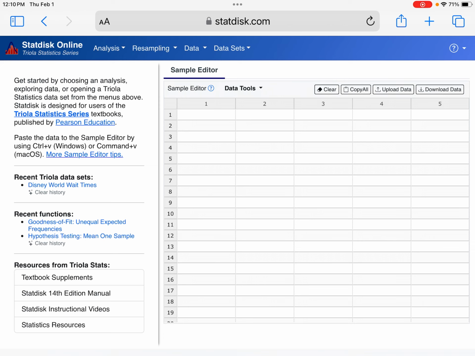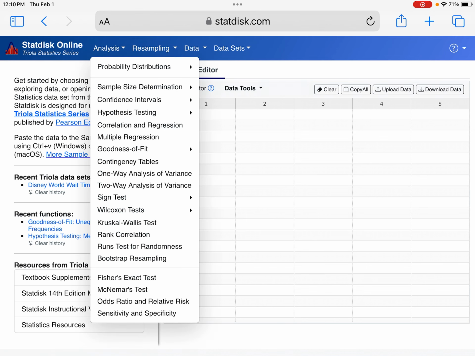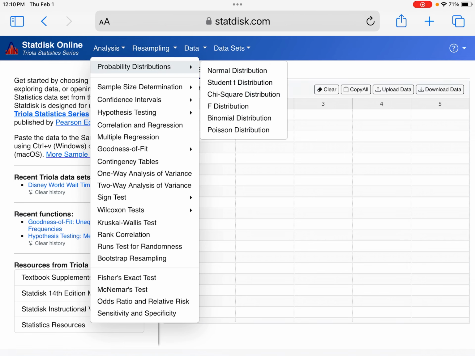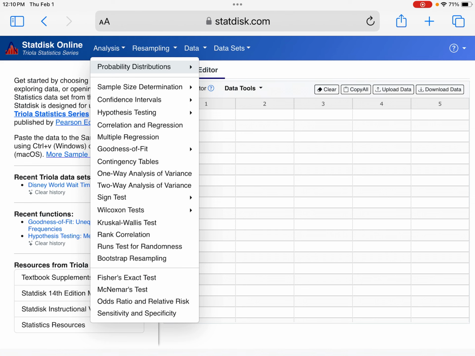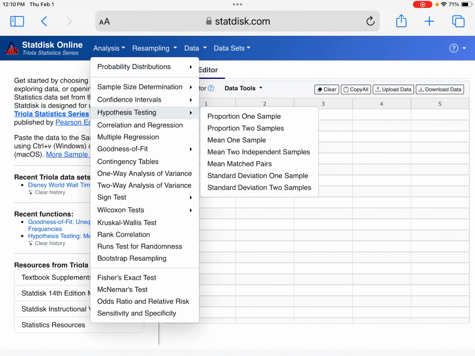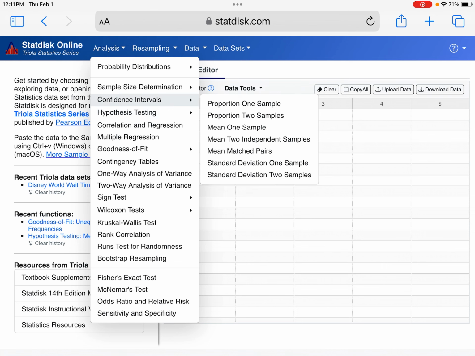Looking at the different parts that we have on StatDisk, we did a few things. Our probability determination is going to help with number 6, again using that normal distribution. We also have hypothesis testing, with a couple different problems. This is going to be number 7 and number 9, so determine which one to use from here. In addition, we have confidence intervals, which again, reading the problem and understanding, is it proportions or means, is it one sample or two samples?